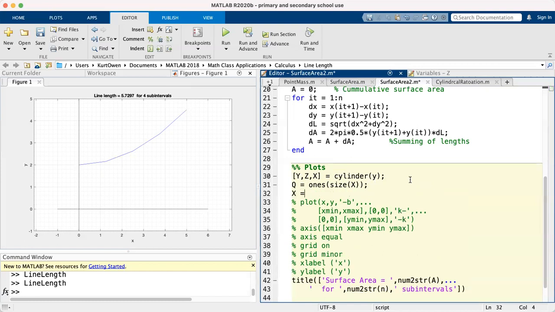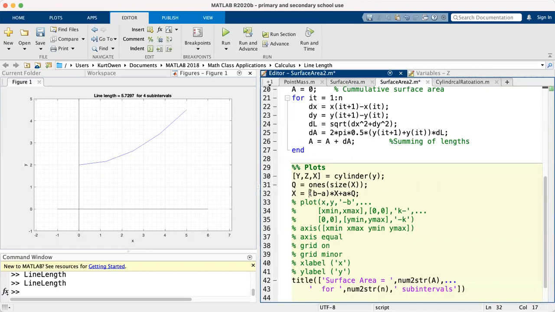So I'm going to let X be reassigned as the width of this, which is B minus A. B minus A tells me how wide the interval is. In this case, A is 0, but the 5 minus the 0 tells me how wide, or how tall, the cylinder will be that's going to be laying on its side, okay? And I'm going to multiply that times the X values, and then I'm going to add on to that. If A wasn't 0, I would need to shift them all over by A. So I'm going to do A times Q, and that would shift the cylinder over by A.